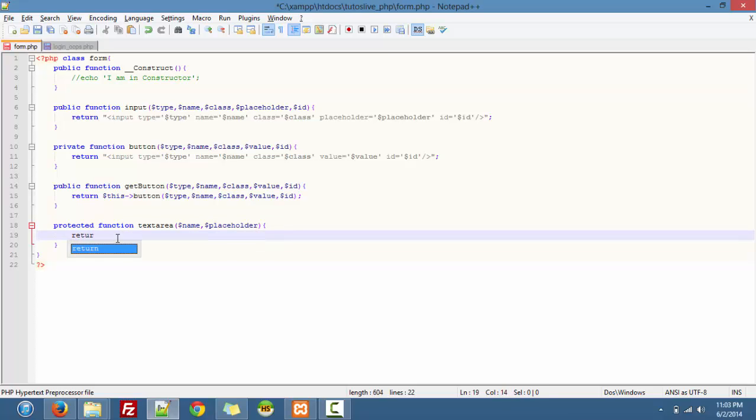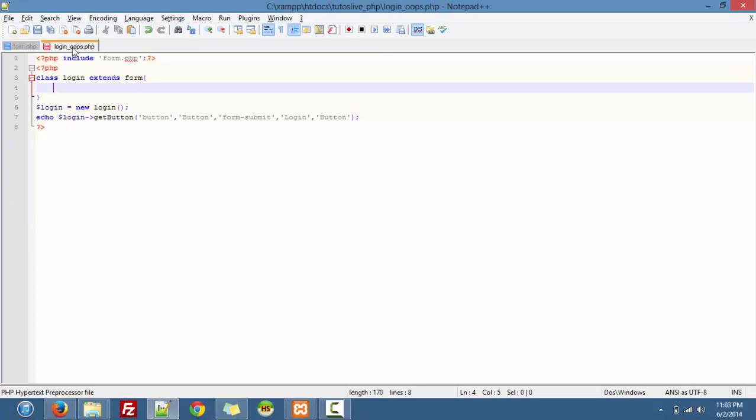So this will return textarea with a name $name, with a placeholder equal to $placeholder, then cols equal to 50, rows equal to 10, then close textarea. So let's see here.